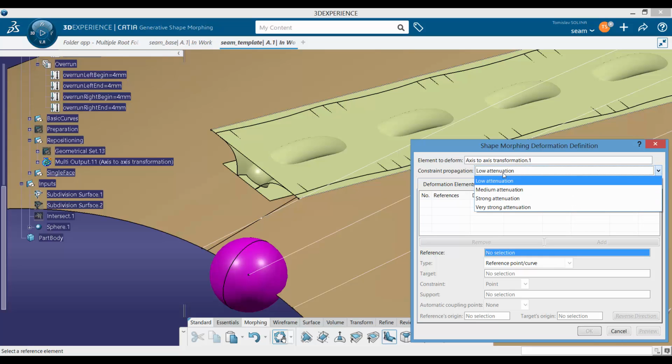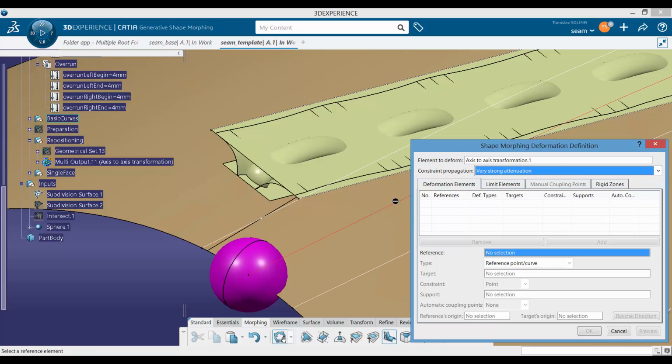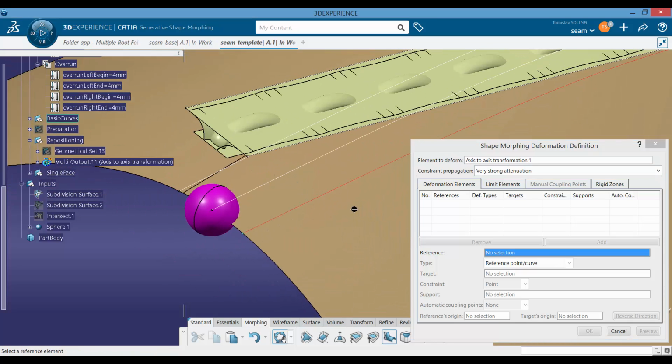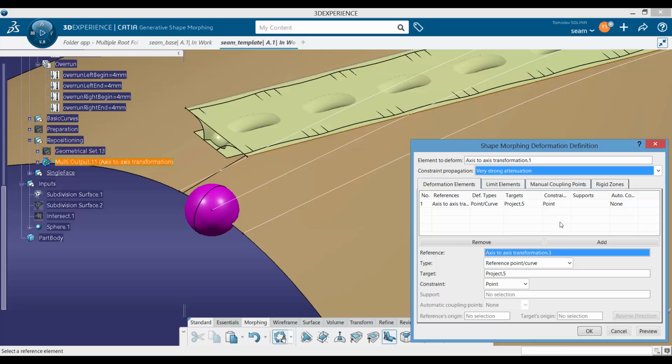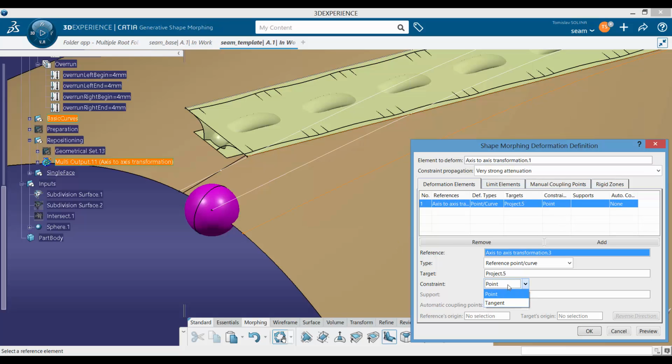Attenuation is something that will later control how much tension you have in this transition between surfaces, and from experience the very strong attenuation shows as the best one. And now we can do coupling of references and targets. So one curve, one support, and constraint will be tangent, and we will be tangent on this lower surface.